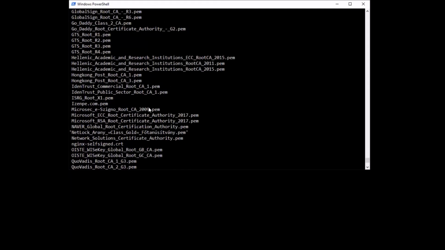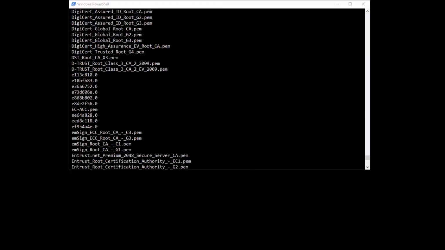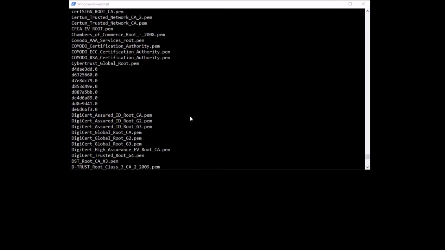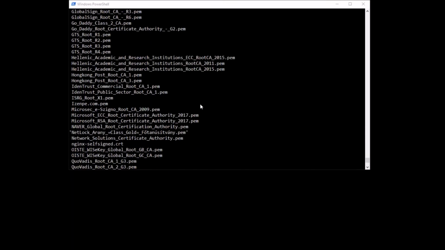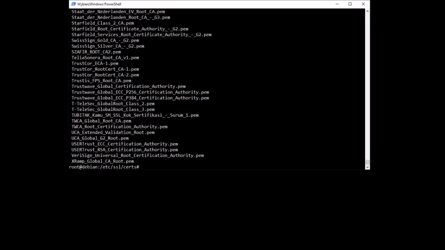We need to find our self-signed certificate nginx. There we go, here it is. Okay, so we have our key and our certificate created right now.